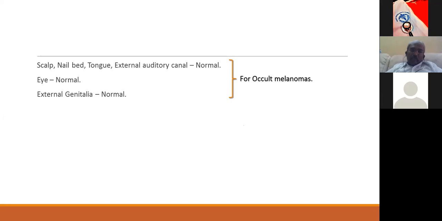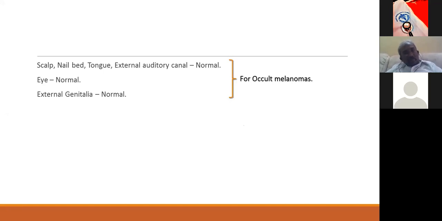It can be present in any area where there is melanin, like in the choroid of the eye and the leptomeninges. Uvea and choroid. Then what comprises the leptomeninges? The pia and the arachnoid matter, the secretory part of the brain, where you have the CSF secretory areas. They are all possibilities for melanoma.